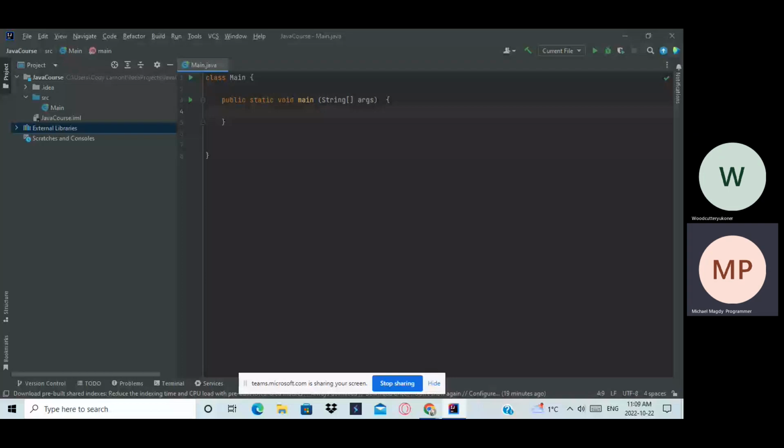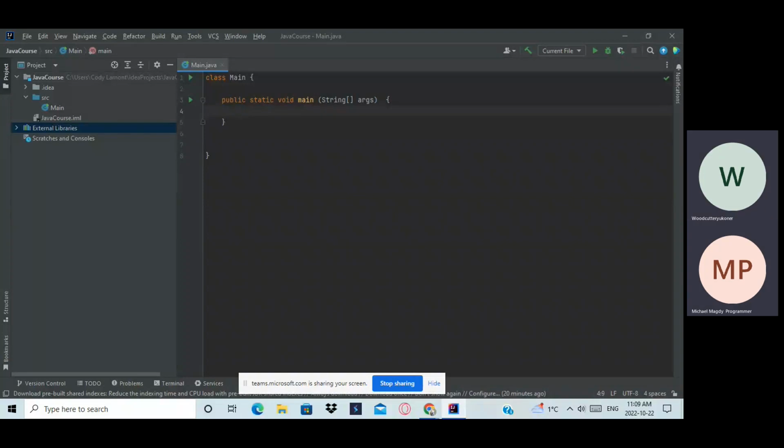This method called main is the entry point of our Java program and should be contained in every Java program. Because all that we're going to write inside this main method is code that will be executed. When we run our program, all the code in between these two curly brackets, the opening of the main method and the closing of the main method, will be executed. That's why we call it the entry point of the program.